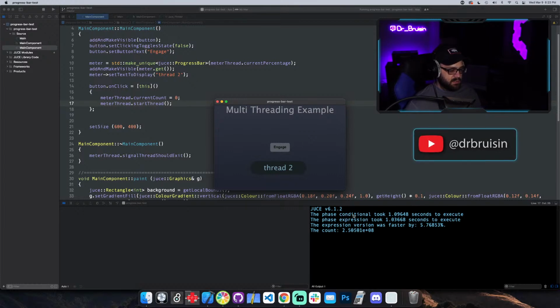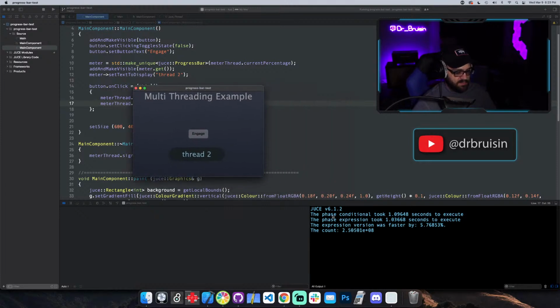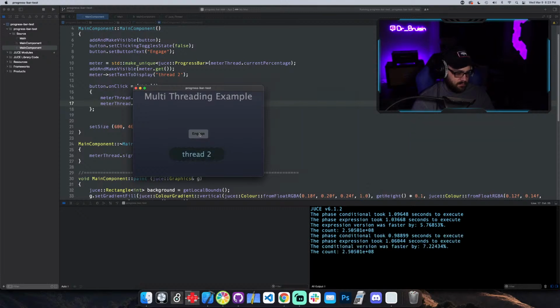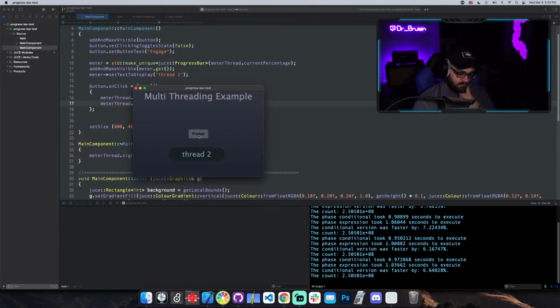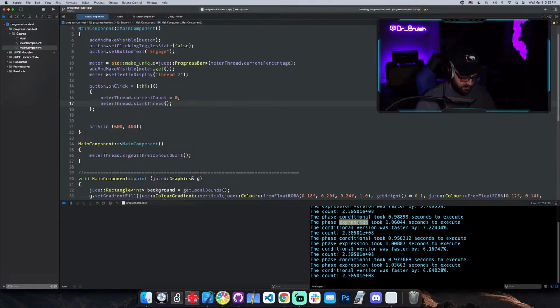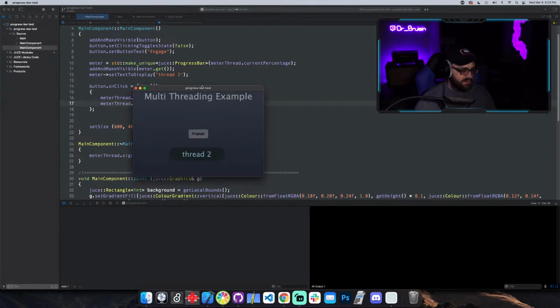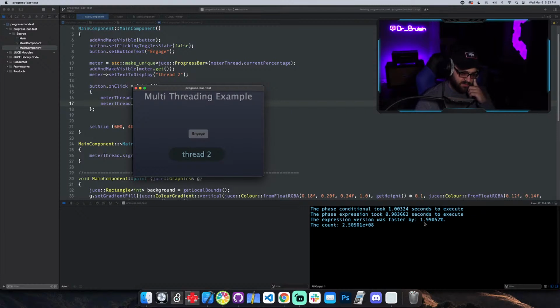Oh, and let's run this a bunch of times and see if the if-else statement is faster than the expression or vice versa. So the expression was faster by 5%. The condition was faster by 7% that time. The condition was faster again by 6%. The condition was faster that time too. If we do this a bunch of times, you'll see that it's about half and half. Sometimes the expression will be faster. Look, expression was faster by 2%.